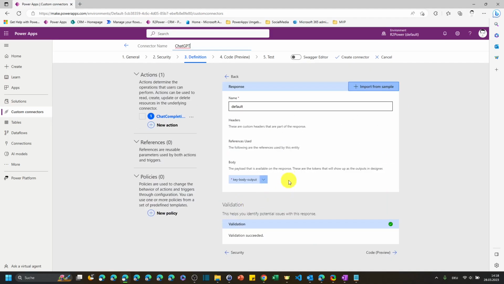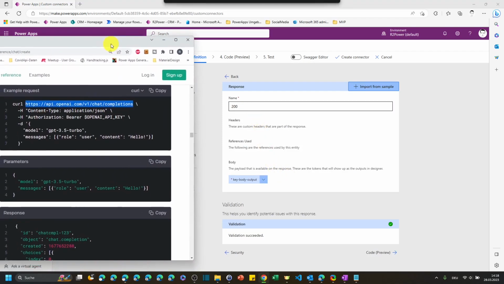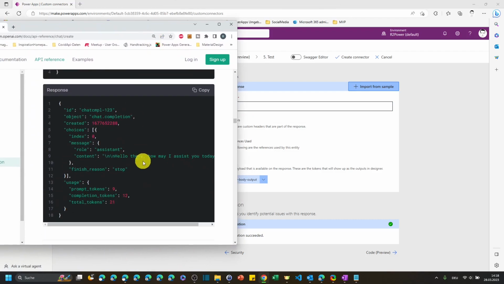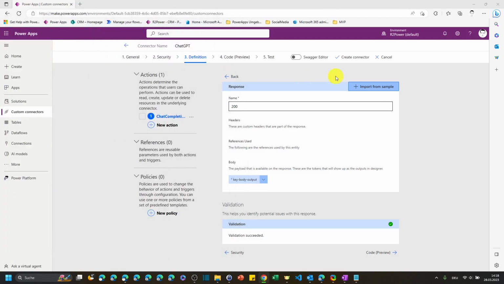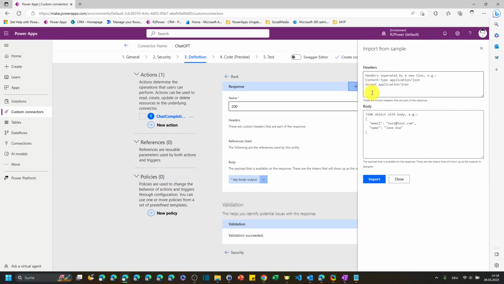And then we have to define our response. It's a 200 response, which means if it's successful, it will come back as a 200 response. We copy our demo response right here. And again, we're gonna say import from sample. And then we're gonna copy this right here.